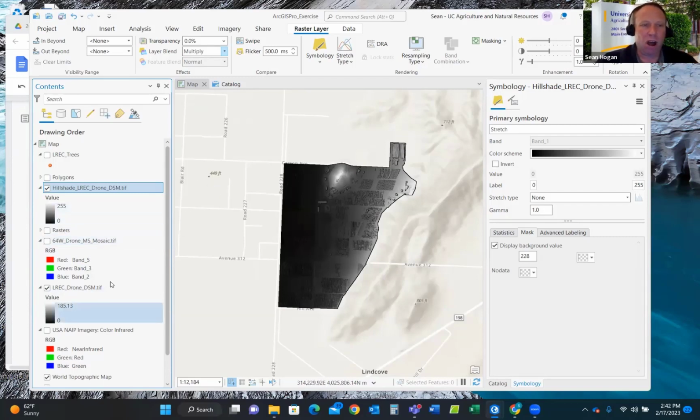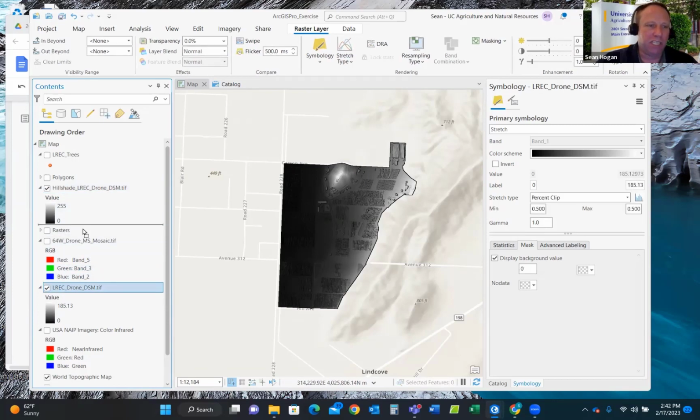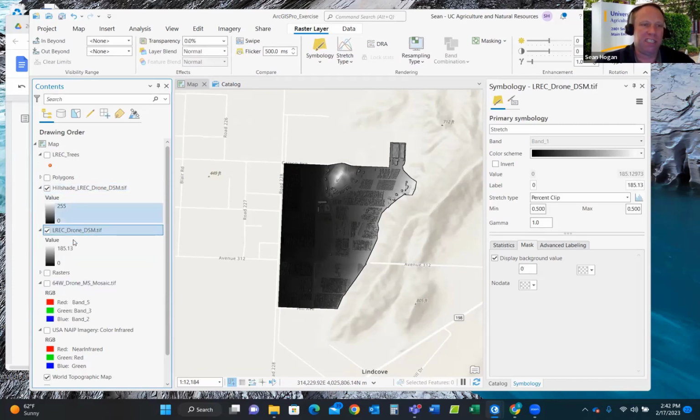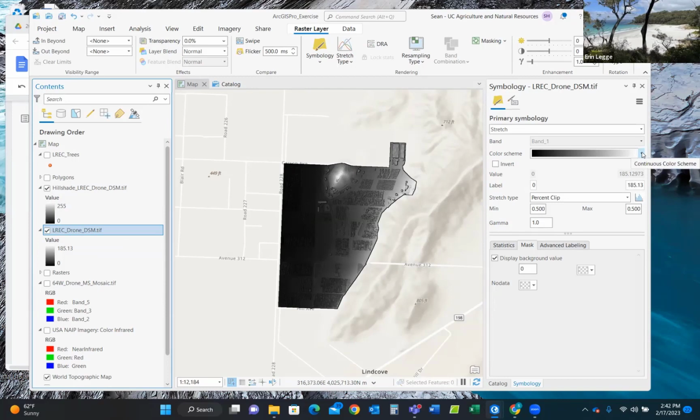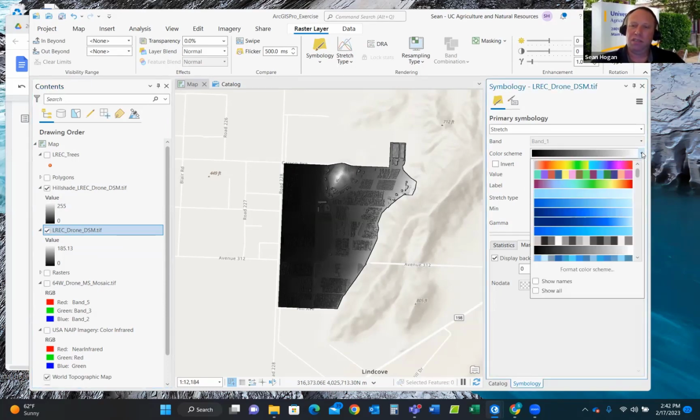So you can see how I'm hopping back and forth between these two layers. I could maybe move them up next to each other so it's a little bit more intuitive that these two are now related. But what I'll do is I'll click on the LREC drone DSMs, just like I have here, so it's highlighted. And I'm going to change the style color. So I'll click the drop down. And then go down.